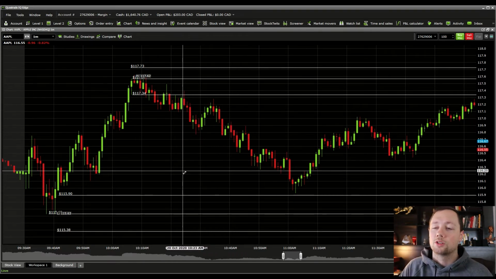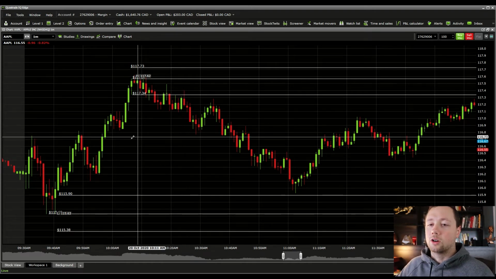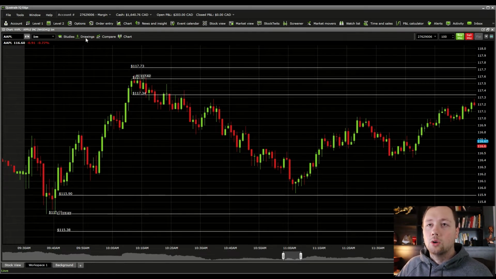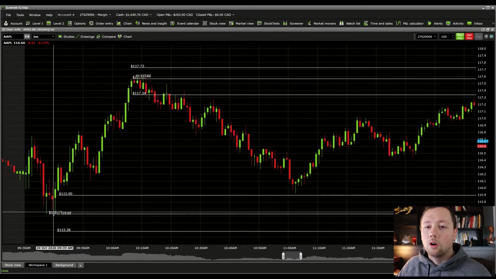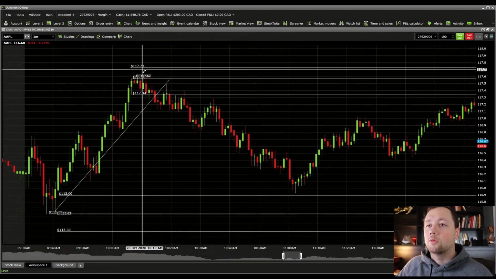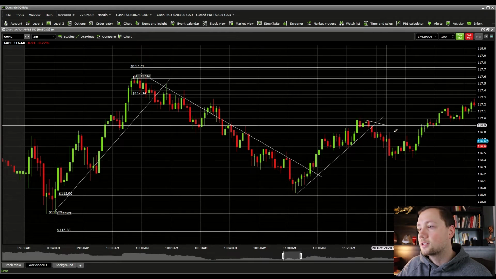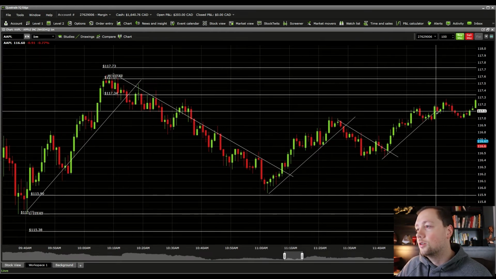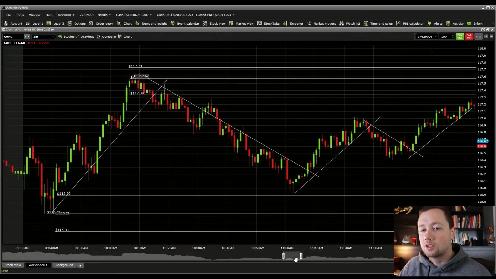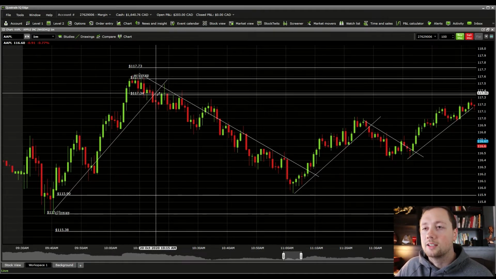And now what I want to do is start to draw some trend lines to identify where is the right time to buy and sell. And how we do that is by connecting the lows and the highs on the chart. So all I'm going to do is draw one trend line where you can see that one pretty much connects. Again here, that one pretty much connects, goes like this. And all I'm trying to do is basically draw this zigzag across the chart that will say, okay, here's the trend. The stock is currently moving up right now. The stock's currently moving down. The stock's currently moving up. And that's what I'm trying to identify with these trends.